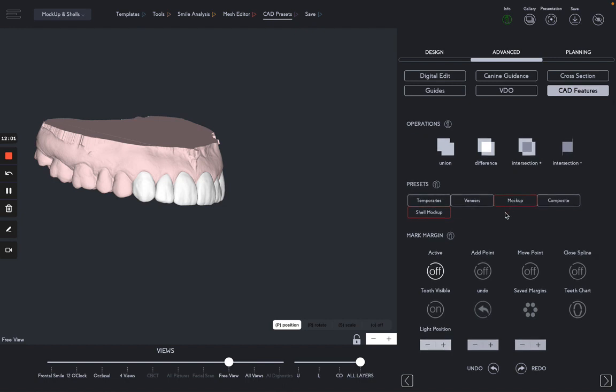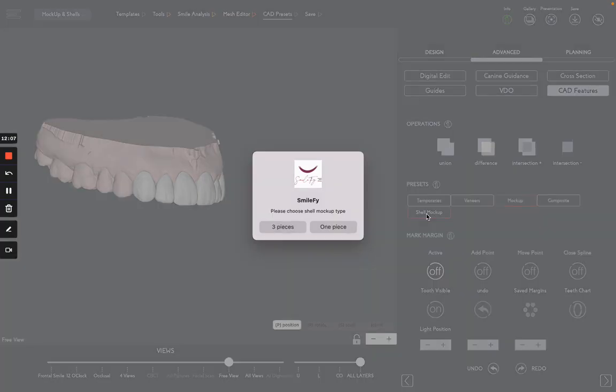With the 50 microns on, all you have to do now is to click shells to generate the model. The software will ask if you want to do it in 3 pieces or in 1 piece. So basically it's asking if you want to do, let's say, the canine and the laterals separate from central and lateral, and then lateral and canine, or if you want to do just 1 piece from canine to canine. Since it's 6 units, I'm going to do 1 piece, but if you're doing like all the way from here, let's say, second premolar, then it's better for you to separate them in 3 pieces.